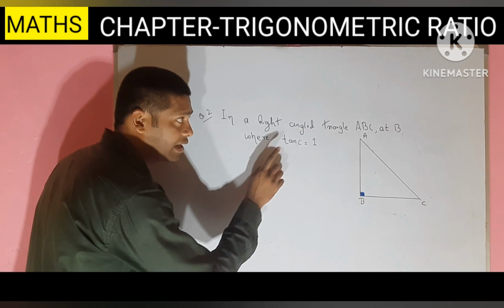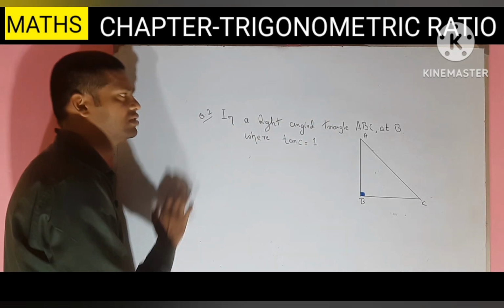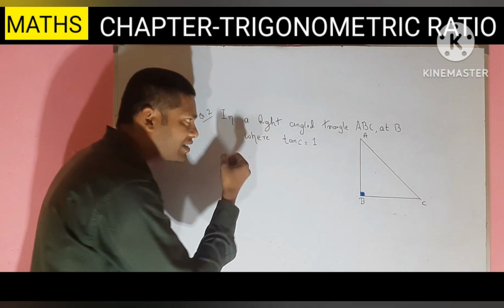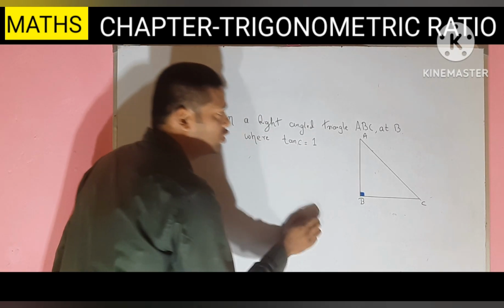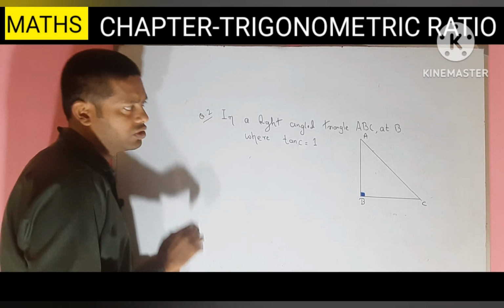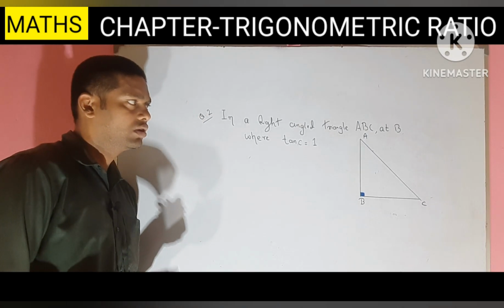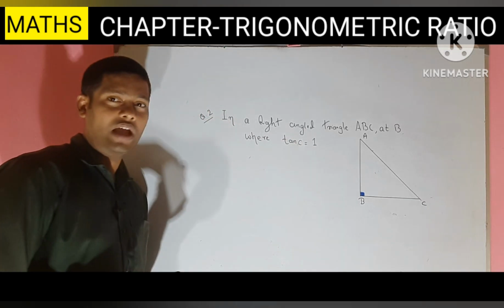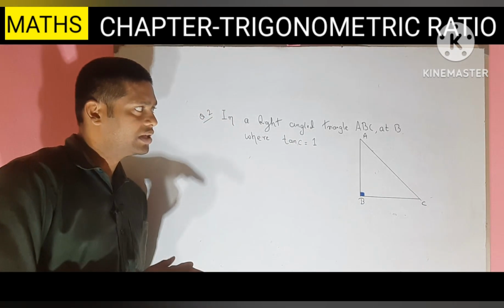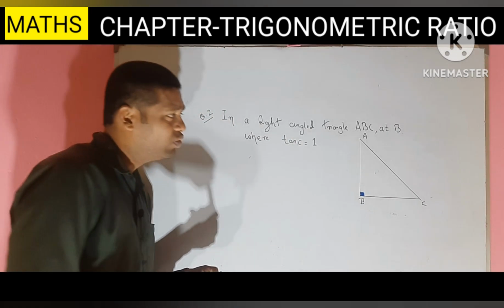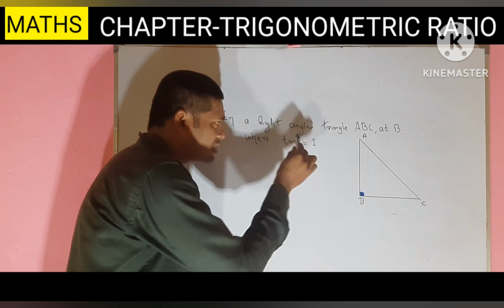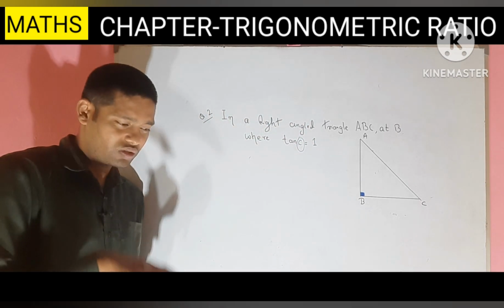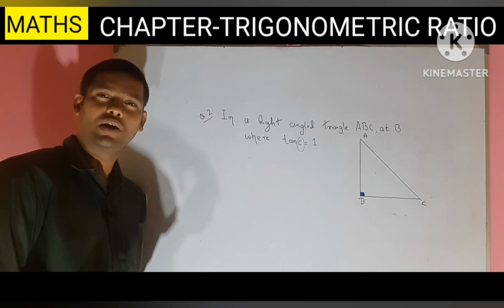In a right angle triangle at B, up to here we have understood. So you write the second question, the same question, with a small extra part: tan C is equal to 1. Till now, we saw tan theta, cos theta and so on, but now they are using an alphabet right over here. Does this alphabet have any work, or is it useless? It has very important work, which we are here to discuss in the second part only.